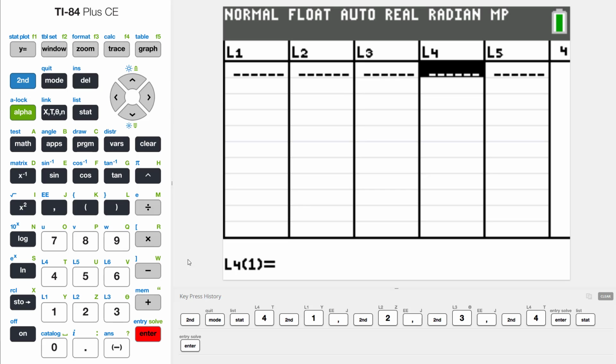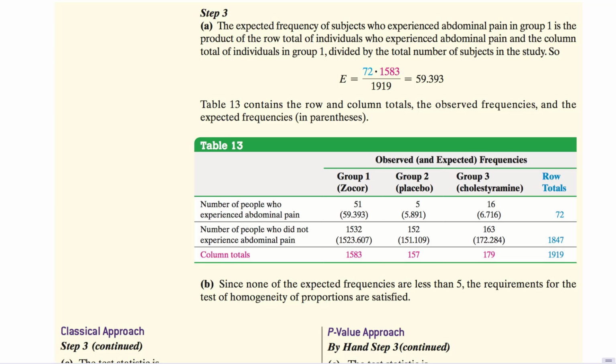So in other words, if you look at our contingency table for this problem here, as I key in my information to the calculator, I'll go from Zocor to placebo to the other drug, and then Zocor to placebo to the other drug. And I'll do that for both lists. I want to make sure that everything is in the right position. All right.